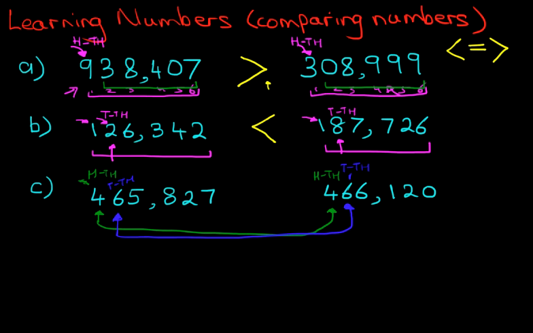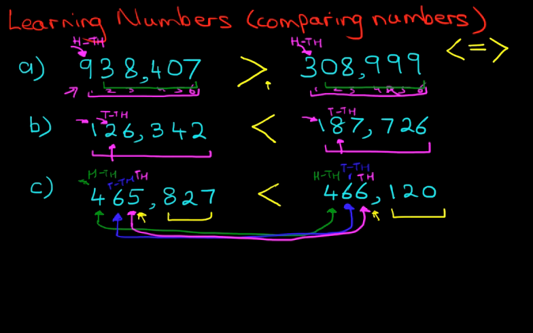So now we move to the digit on its right. Here, now we look at the 5. This is the thousands. We compare this 1,000 with the 1,000 over here. Now on the left hand side we've got 5, on the right hand side we've got 6. That means we can work out which is larger and which is smaller. 5 over here is smaller than the 6 over here. So therefore the arrow is pointing this way. It points at the smaller number. Now again, the rest of this, it doesn't matter what it is. 5,000 is smaller than 6,000.